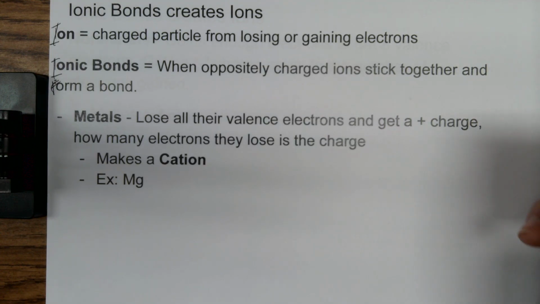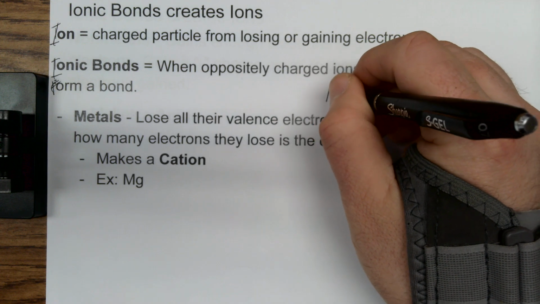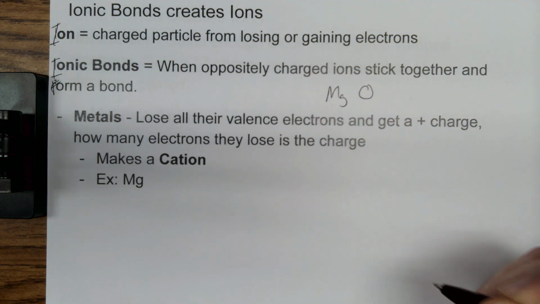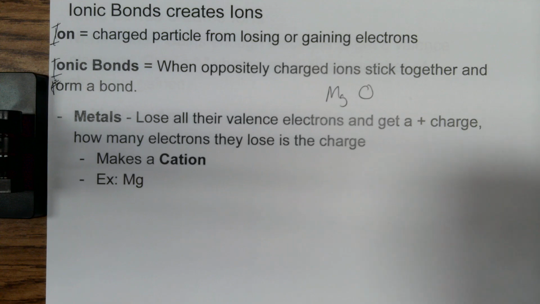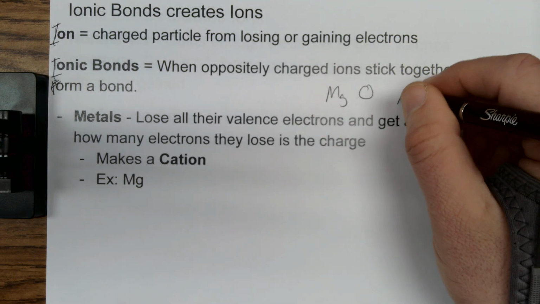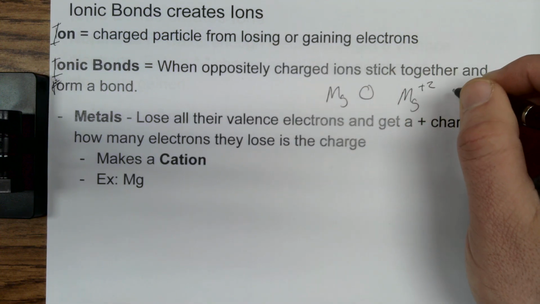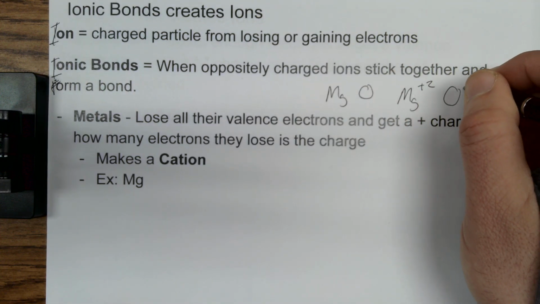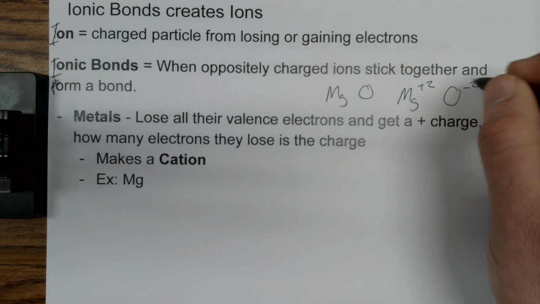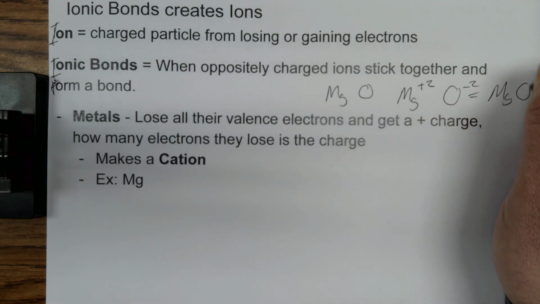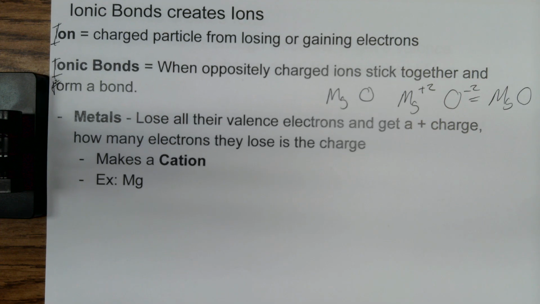So our example is we use magnesium and oxygen, magnesium oxide. In this relationship, magnesium is going to lose its 2 electrons, so it gets a +2. And the oxygen is going to gain those electrons, which gets a -2. And that's how we get MgO. And we're going to work on that today, if we have enough time, where we're going to start working on how we write our compounds. That's our goal.